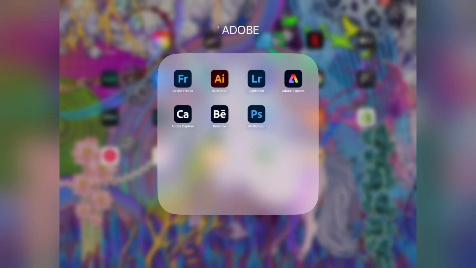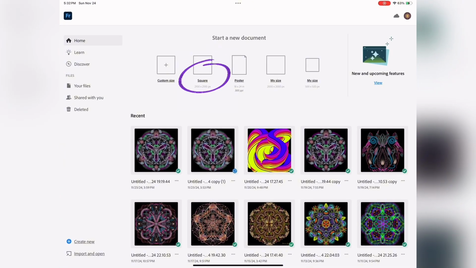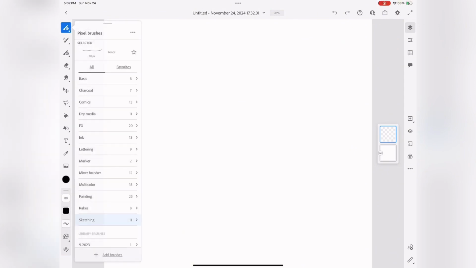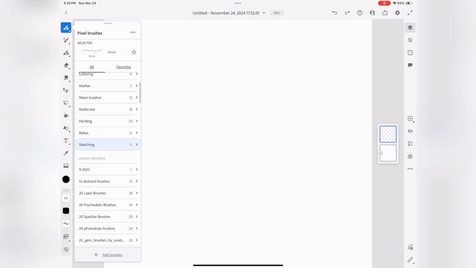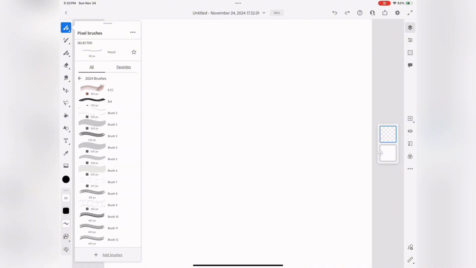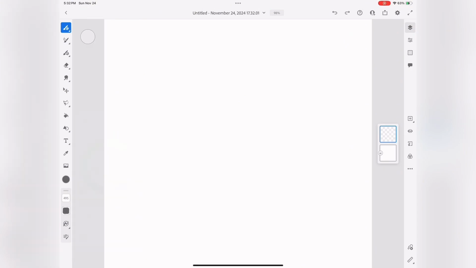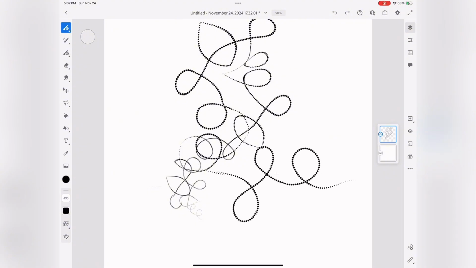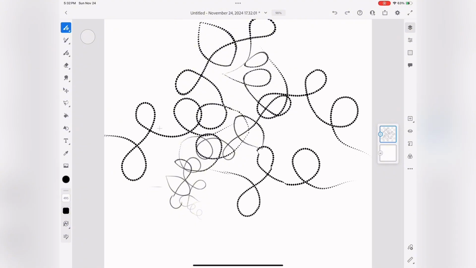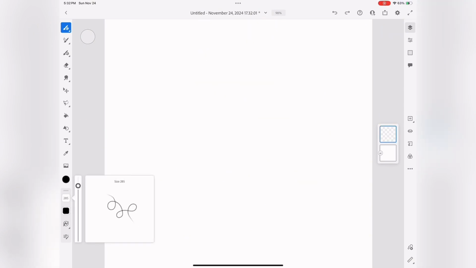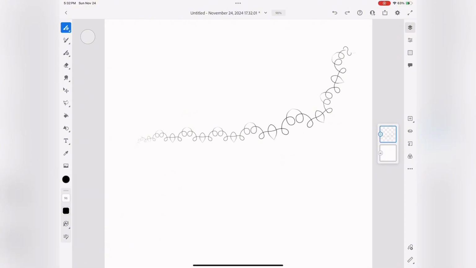Now we will open Fresco and we will make an artboard 2000 by 2000. We will go look for the brush that I just made, which I saved in my 2024 brushes. There it is. I choose it, choose the color. There you go. I know it looks funky, but because it's too big right now, just change the size. It will probably look better. Let's see. Yes, now it looks better. Perfect.